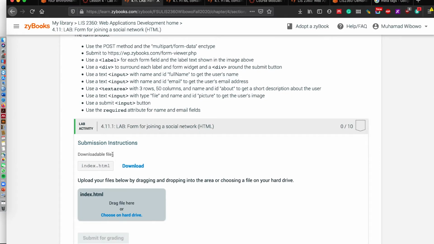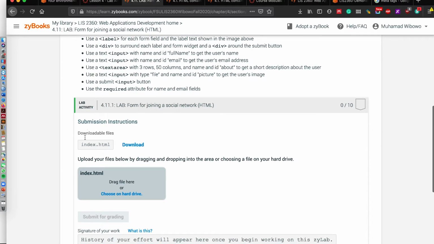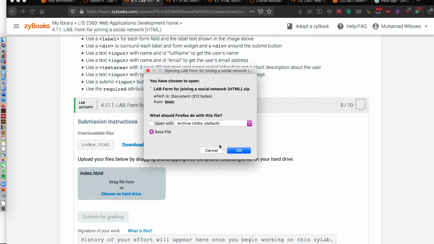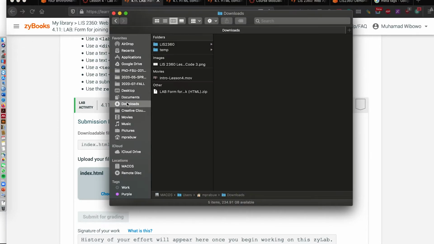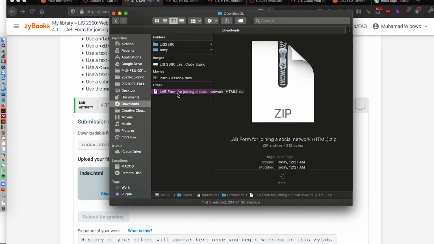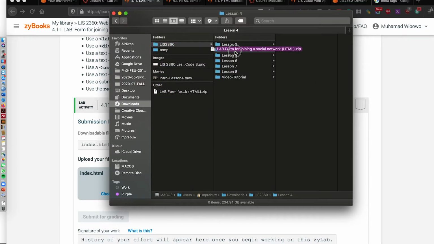And as usual, there are downloadable files. For example, the index file, index.html, you can download to your local machine. Once you download it, it will be under downloads. Here is the file. For better file management, you can move it to a specific folder for lesson 4.